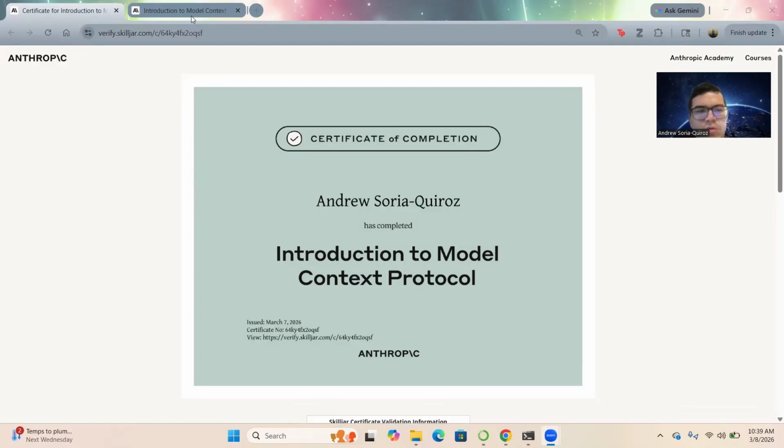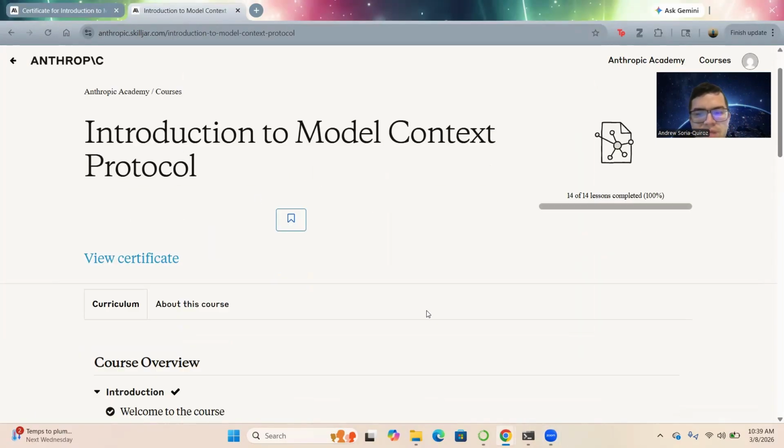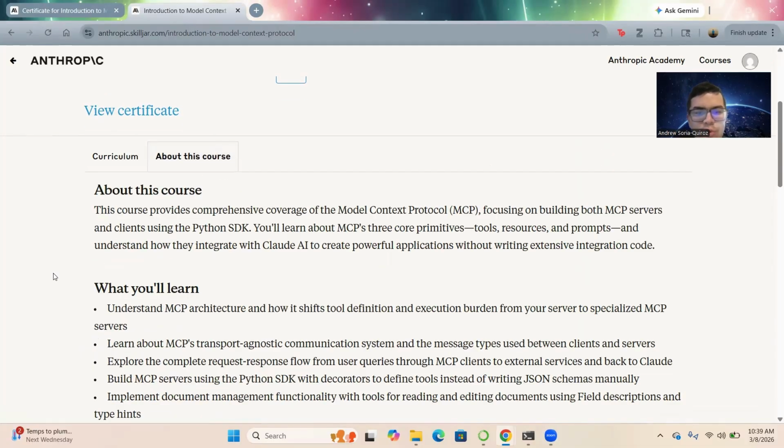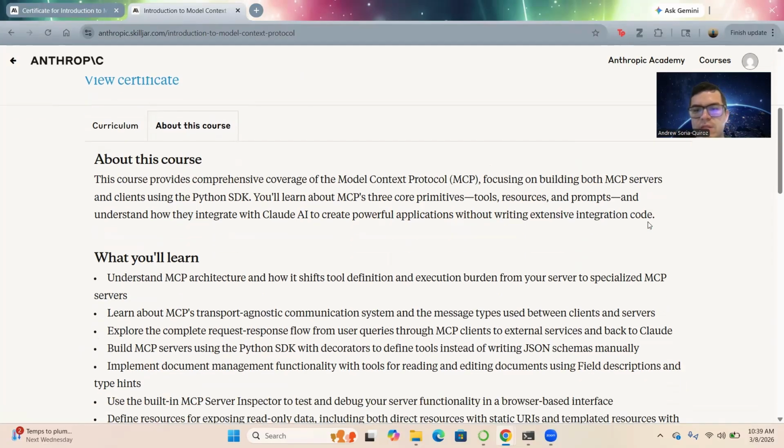What is the Model Context Protocol? So you can see here that after you finish this, you will get the certification and you will go into the foundations of MCP. I will just say MCP from now on, just to save some time in the video. You will need two things, an MCP server and a Python SDK client. It integrates a lot with Python. The API is pretty powerful, actually. And it has three main components, the core primitives: tools, resources, and prompts.